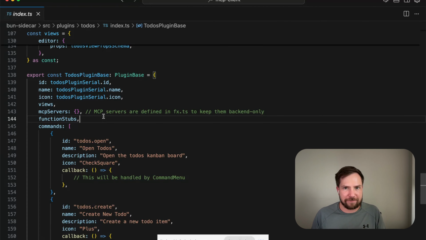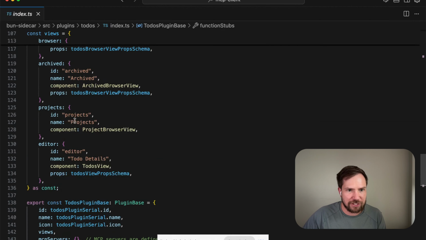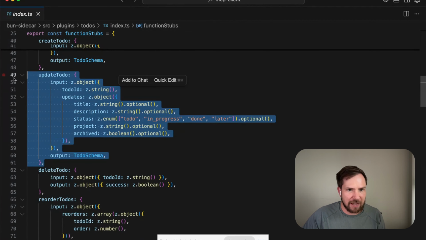And then there's stuff that is going to be only browser side and stuff that's only going to be server side. Like the views will only get rendered on the front end. And that's important because if you try to import something like Xterm in a server side component, then you'll get an error. So some stuff needs to be browser only, although I was able to figure that out just by having it lazy loaded. And then the function stubs here are just definitions of the functions, just inputs and outputs.